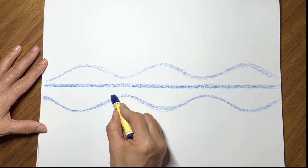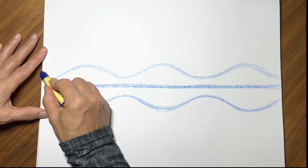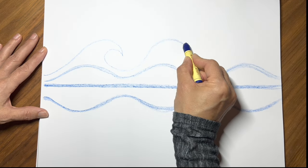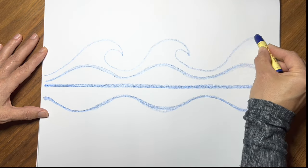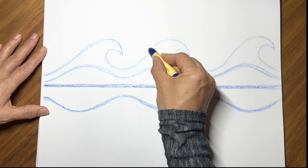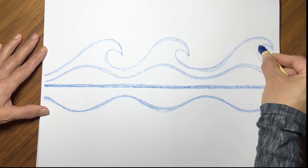After we've gone over that a few times, we're then going to make a big wave. The waves go up, the waves come down, the waves go crashing all around. The waves go up, the waves come down, the waves go crashing all around.